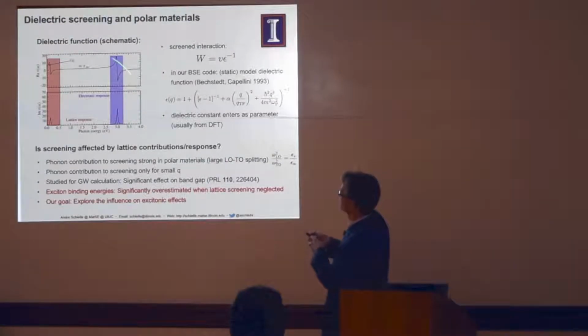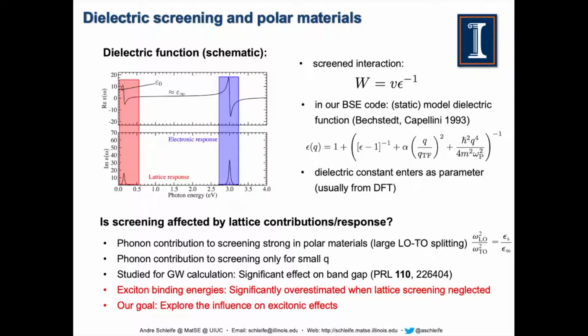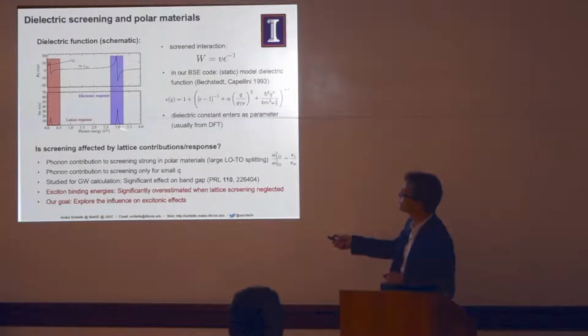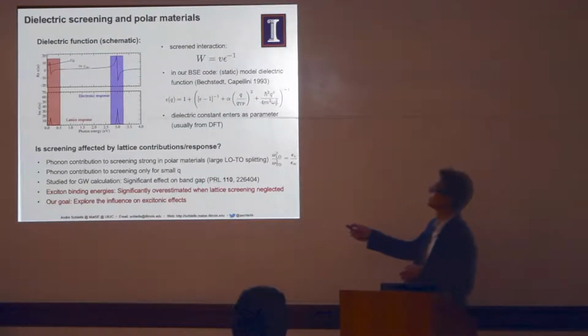Okay, so what does it mean in a cartoon picture again? So what I show you here is the real and imaginary part of the dielectric function. In this case, not a dielectric function that we predict or that we put into the code. This is just an illustration of what the dielectric function looks like if two response mechanisms occur. So the normally accounted for response mechanism in this Bethe-Salpeter framework is electronic response, meaning electronic interband transitions. So you know that those occur at or above the band gap of the material. Okay, so let's say, for instance, 3 electron volt. And in this cartoon, I just show you here one oscillation. It's a single oscillator model for that in the imaginary part. So this is electronic response. In the real part, what you get is the Kramers-Kronig transform of that. Right? So you have this oscillation.